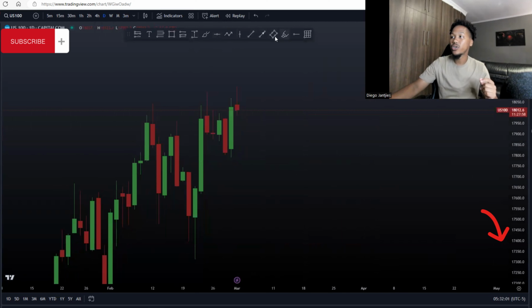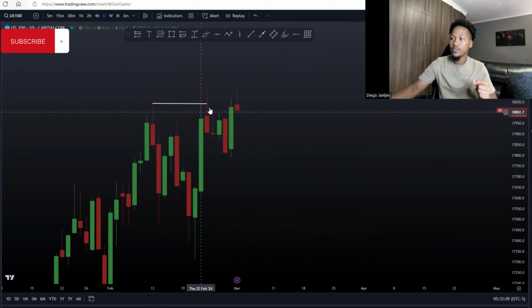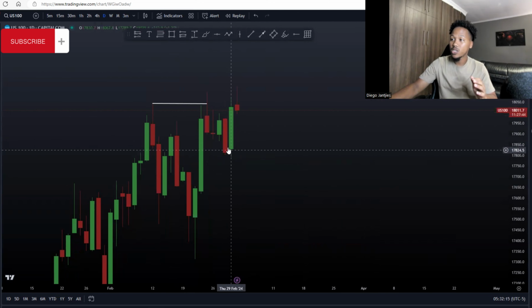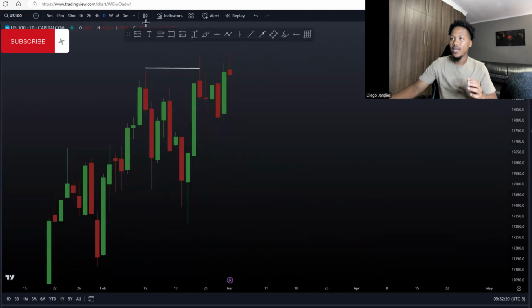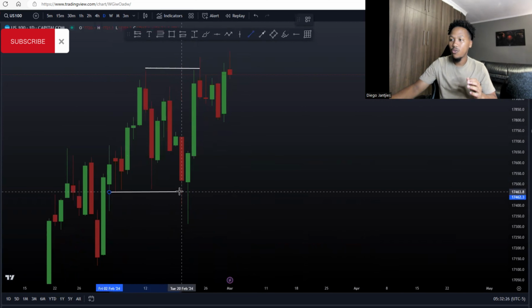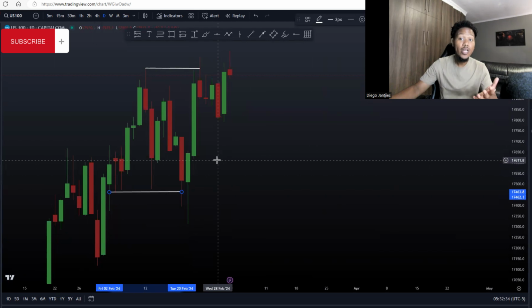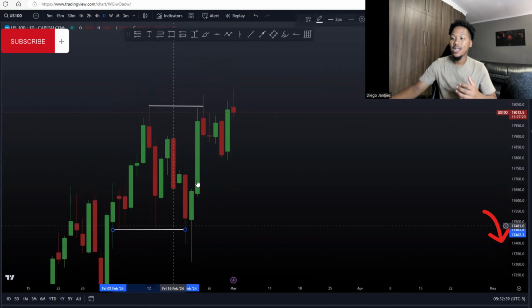So let me show you guys, check this out. After we took out this swing high right over there, what did we do? We had a lovely shift to the downside. I don't care about these candles over here. I'm only looking at this one down close candle right over there. Look at once we took out some sell side liquidity over here. We took out sell side liquidity and look at that. Boom, we had a lovely push back towards the upside. So liquidity is basically resting above your buy side and below your sell side liquidity.